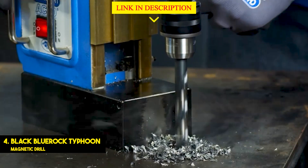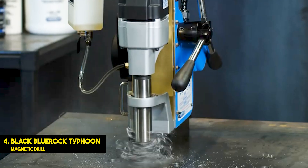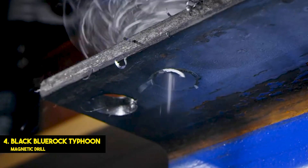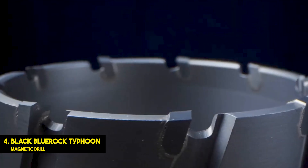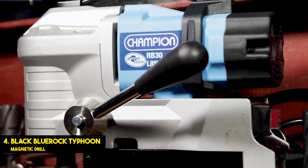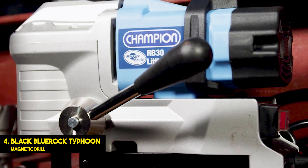It can go up to 650 RPM, which is much higher than most other options out there. Not only that, but you can also easily adjust this speed as per your needs using the variable speed trigger offered by this magnetic drill press. Its motor is also quite efficient as it uses just 1200 watts of power, which is low for the given motor speed. However, the drill size of this magnetic drill press could have been better as it is rated at just 1-3/8-inch. Thankfully, the drilling depth of this drill press is similar to most other options out there, rated at 2 inches.